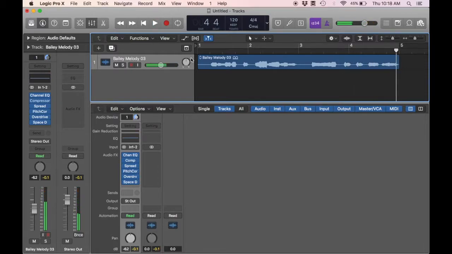Now, one thing when it comes to the signal flow is the relative placement of things like pitch correction and a space design reverb plugin within that chain. Generally speaking, space design or reverb, sorry, and effects like overdrive, those things you're going to want to place after the pitch correction. Otherwise, you're going to have what you might call audio artifacts being factored into that pitch correction, which make for a less clean corrected pitch.